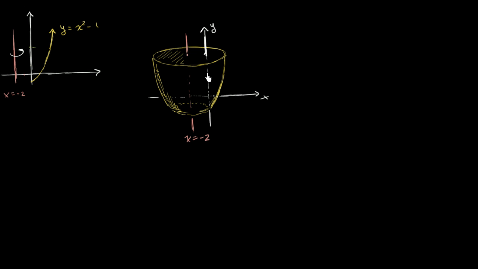And if we do that, we get this gumball shape that looks something like this. So what I want to do is find the volume of this using the disk method. We'll construct some disks. That's one of the disks right over here. It's going to have some depth, and that depth is going to be dy.